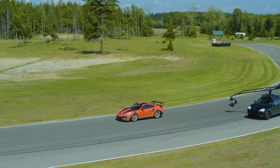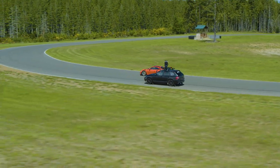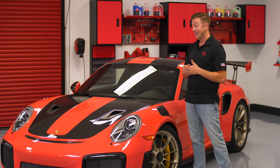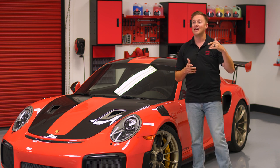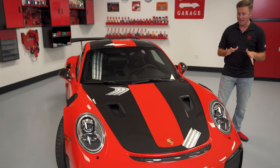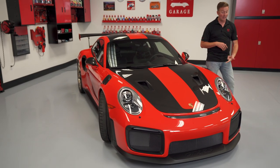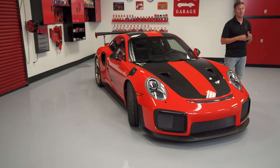I did get the chance to drive it at Ridge Motorsports Park earlier this May when we were filming with our friends at Ren Camera and Motion State. I scared the life out of myself trying to scrub speed before I had temperature in the carbon ceramics — I didn't realize how quickly I could get up to 130 miles an hour in such a short period of time at track out. Luckily for me and the car, everybody got home safe. I got some temperature into those brakes, definitely got some temperature into the tires, and got to enjoy it in its natural environment, which is at the track.